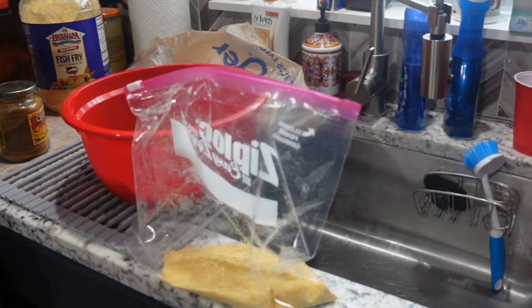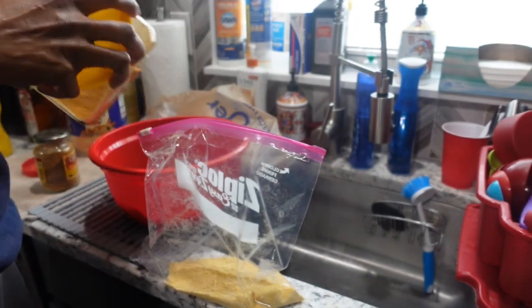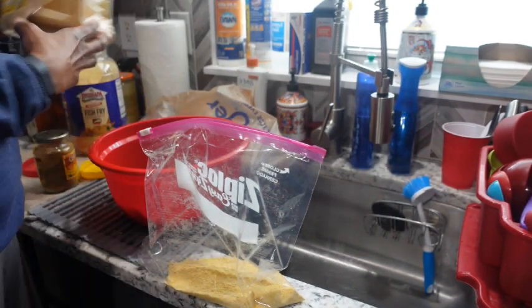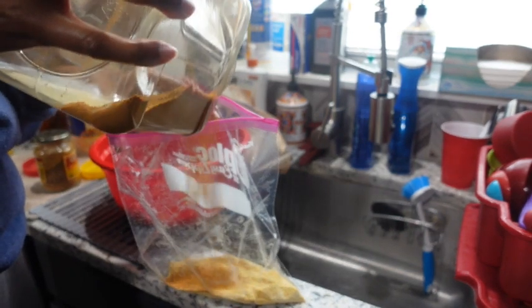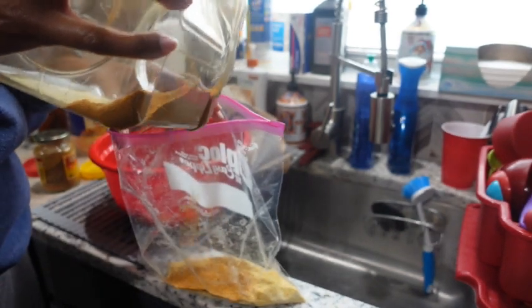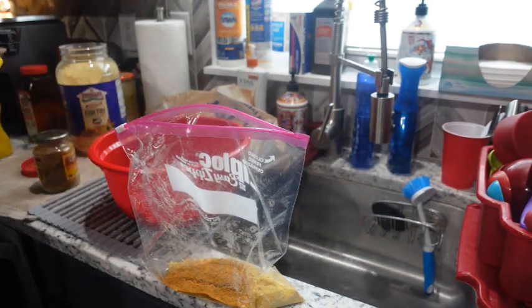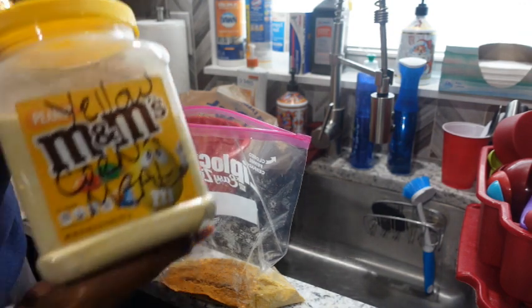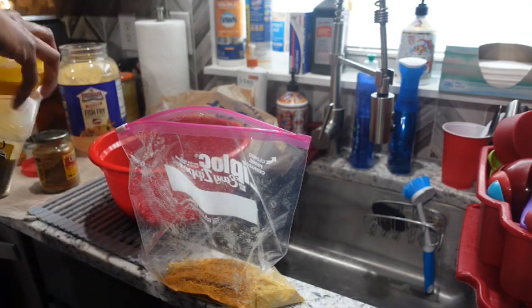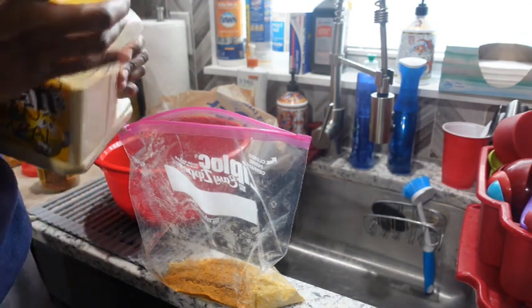Get some cornmeal. Here's another seasoning blend I made up, and again, I didn't write it down. I'll put that one in this one. Here's some cornmeal, and yes, I reuse containers. I need to shake it up first.